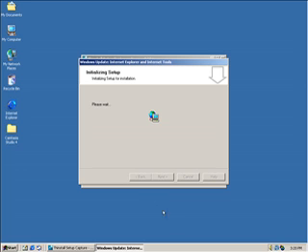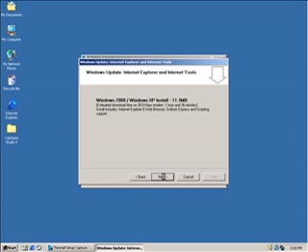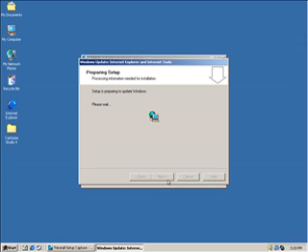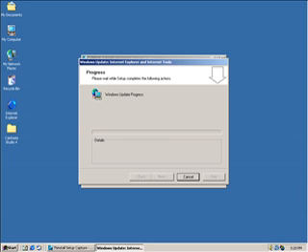So after I finish the first snapshot, I will install IE6 and run that from the web. The process is a bit longer, so I've sped up the video and cut out some of the laborious wait times.